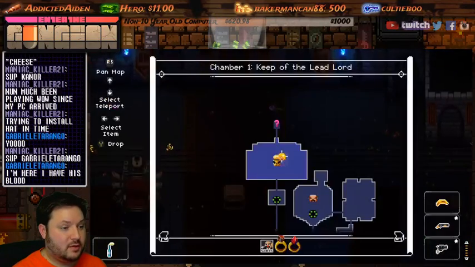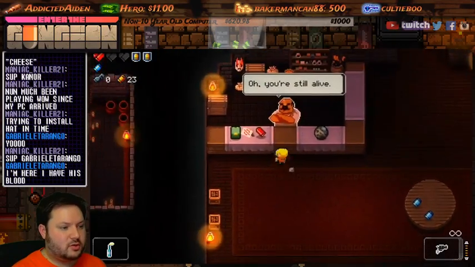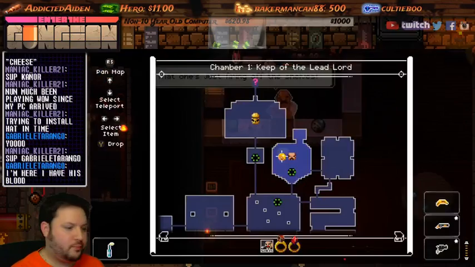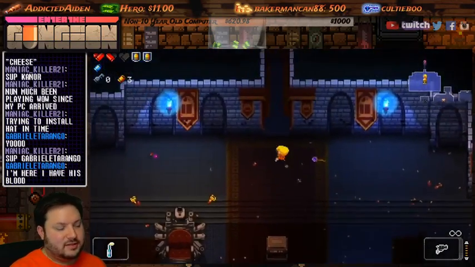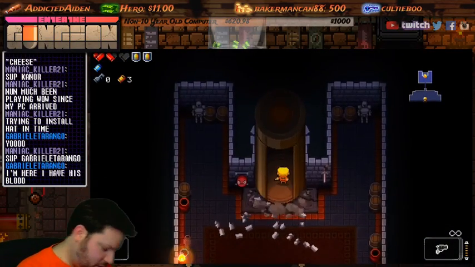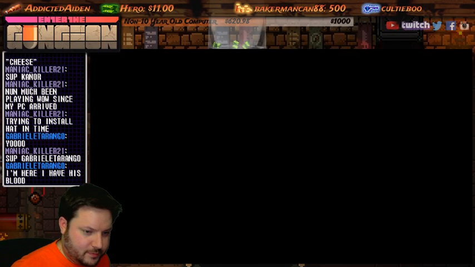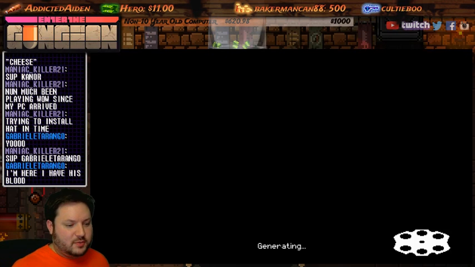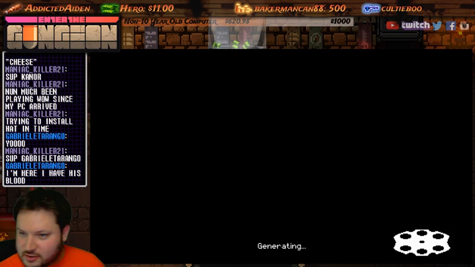I have no health. Oh wait, we've got two shields. Jeez. Still, I'd like to have a little bit more health, but that's all right. Into floor two we go. All right. And now that awkward silence while it's generating.